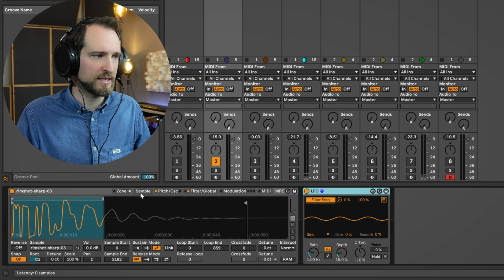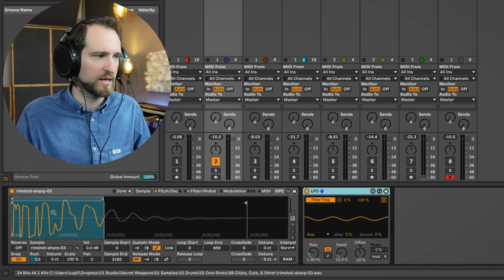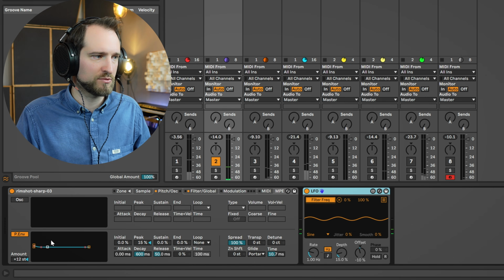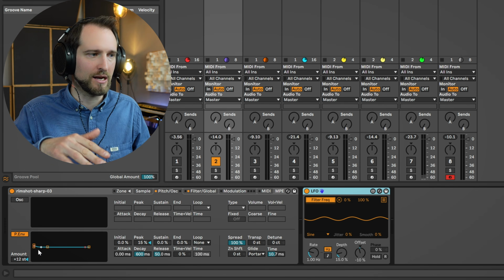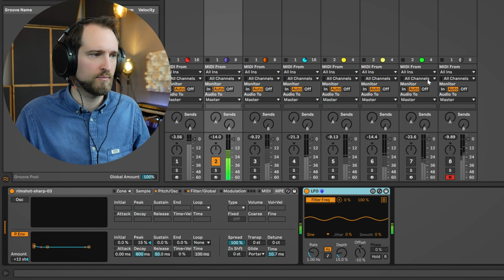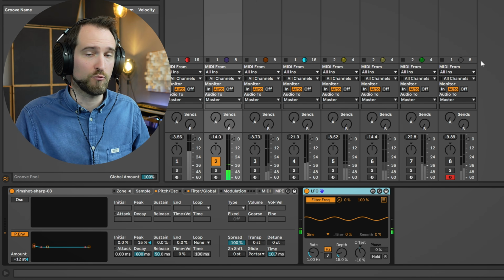The range that I selected in the sample is actually pretty similar to the kick drum one. Obviously it's pitched down, has this back and forth oscillation going on. And what's really interesting here is I've spread this out quite a bit and have a little bit of pitch envelope going in. So this is why it starts at a higher note and then slides into the resting note basically. Really, really like this one.